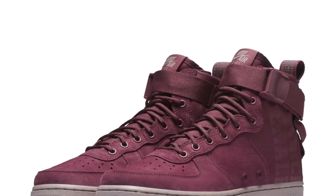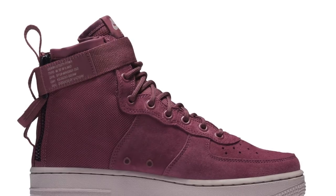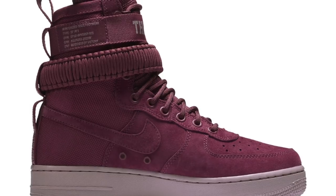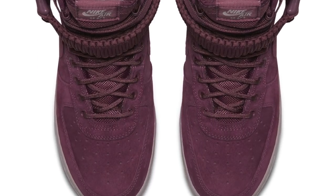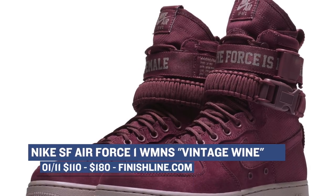If you are cool on the Jays but still want that old-school vibe, Nike has a trio of Air Force Ones you can pick up. Vintage wine is the color the three sneakers are based in, and the vibe carries from the mid to the regular Special Forces version to the Ultraverse version. Nike Sportswear has been putting a lot of energy behind the Special Forces and Ultraverse versions, and if we're going to be honest, the colorways they've been putting out are on point. Prices for this trio range from $110 to $180, and you can grab those from Finish Line as well, from the women's section.